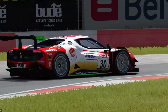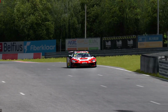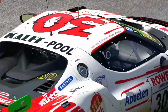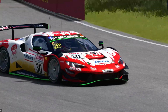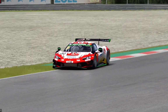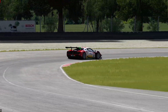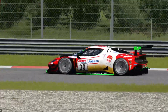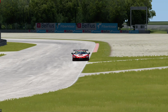This week we're at Zolder with the Ferrari 296 GT3, and if you're a channel member, you're having access to this track guide with a 2-day head start compared to your competition, together with my setups, ghost car and telemetry files. Compared to Spa, this track puts much less strain on the car's chassis, so you will feel the car being a lot more in control for the majority of the lap. This should be a very fun week of racing, and I'm excited to see your feedback once the racing begins.